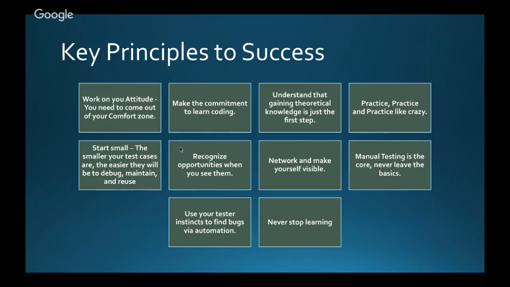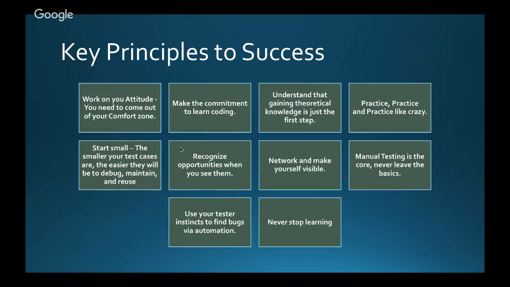Okay, manual testing is the core. Never leave the basics. Yes, manual testing is the core. You like it or not, you have to be an expert in manual testing before you become an expert in automation testing. And you know why I'm saying that? Because unless you're finding a business critical defect and you're solving it using automation, there is no point of automation, right? So you have to figure out business critical issues using automation and solve them. Then your automation skills will be rewarded. So be aware of these things.